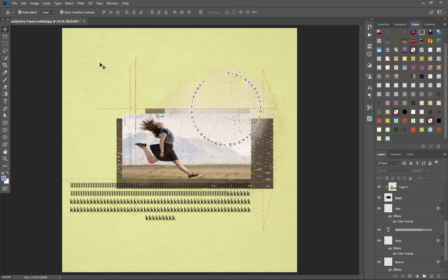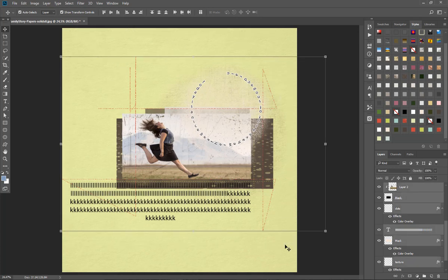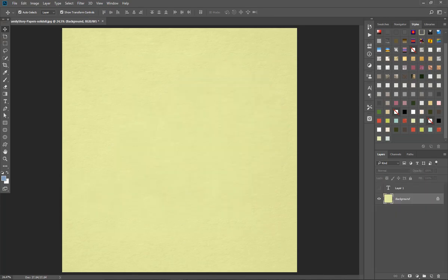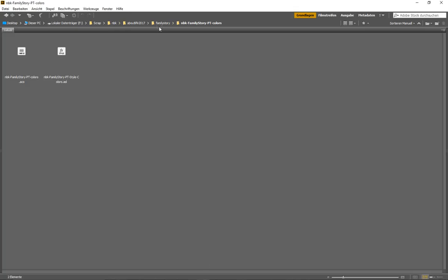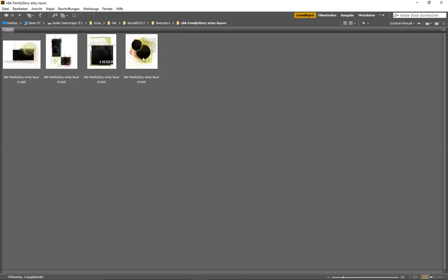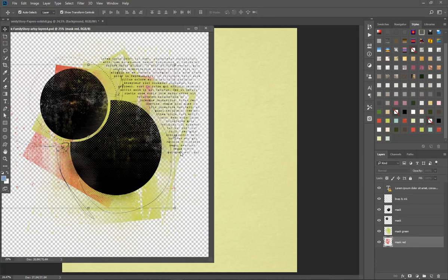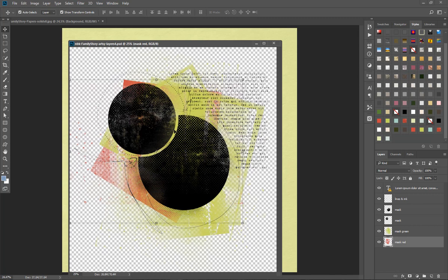So this is the first Artsy layer, and I will delete it now and show you a second one. And I think after this you have a clue how those Artsy layers work. Again, we need to drag and drop it on top of our paper.